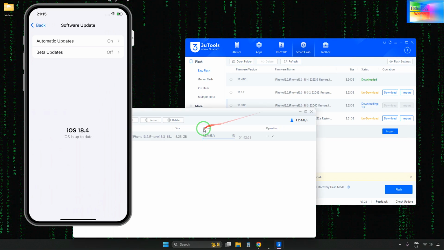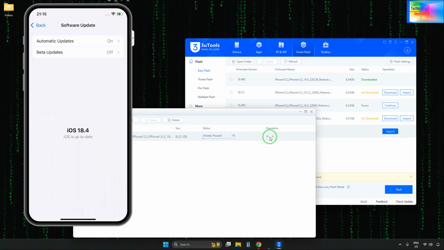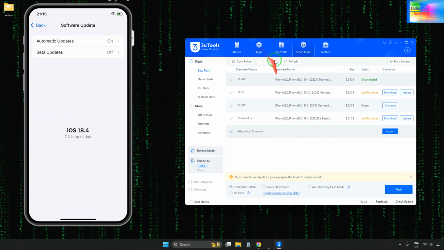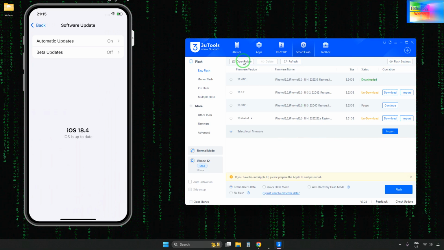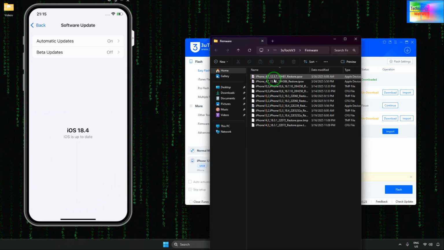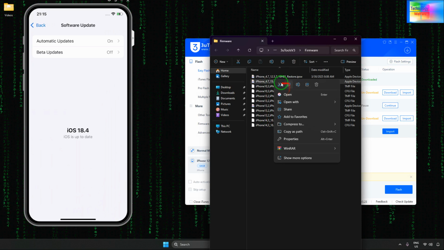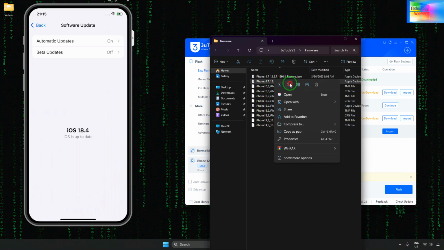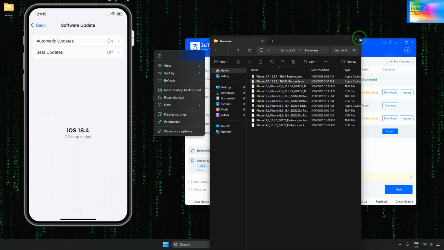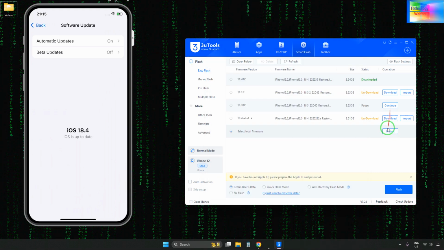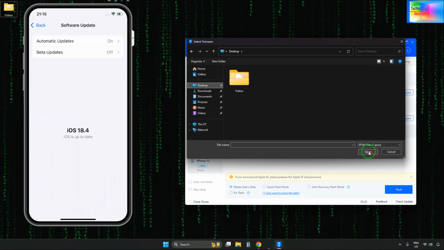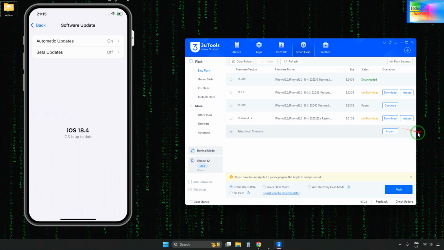Let me pause, it will work slowly here. See how you import it. Simply go to this file folder, where we have a lot of IPSW files. Take any one of them, copy it, and paste it on the desktop, guys. After pasting, we go for import, and after importing we come to the desktop and open it. It will verify and come here.